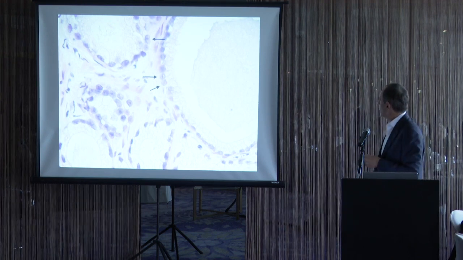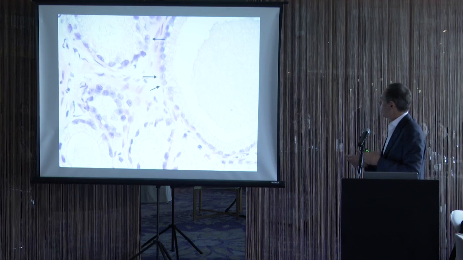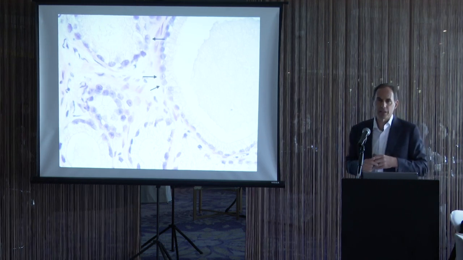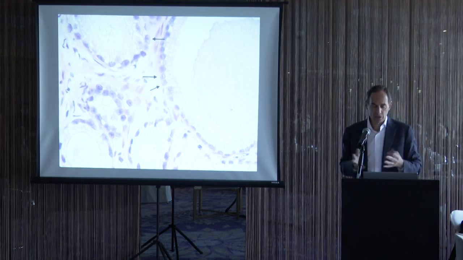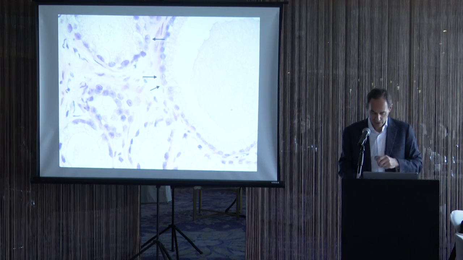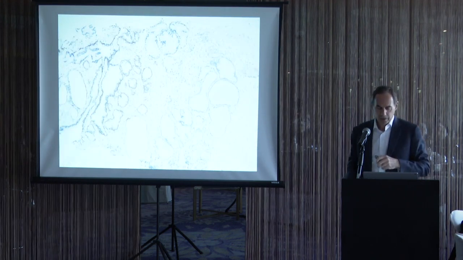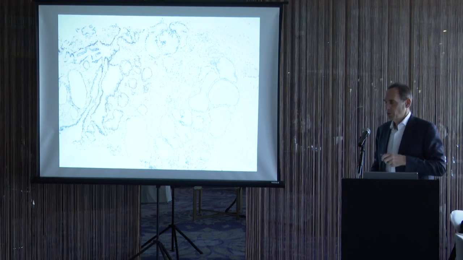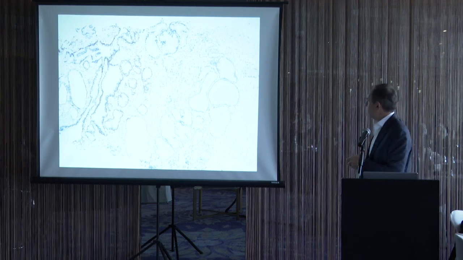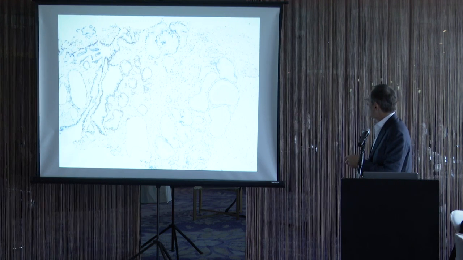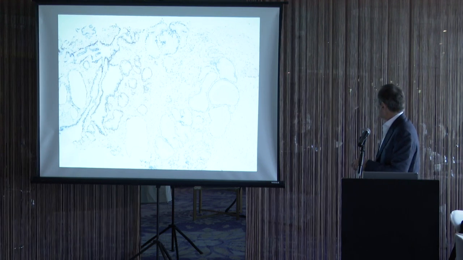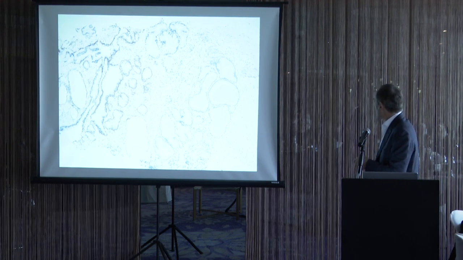Now, still in the differential diagnosis of this lesion would be high-grade prostatic intraepithelial neoplasia, because some of these glands are large with infolding with cytologic atypia. And then you do the basal cell stains. So what you want to see when you do the basal cell stains is that the glands that you thought were benign have the basal cells, and the glands that you were questioning, are they cancer, are all negative.